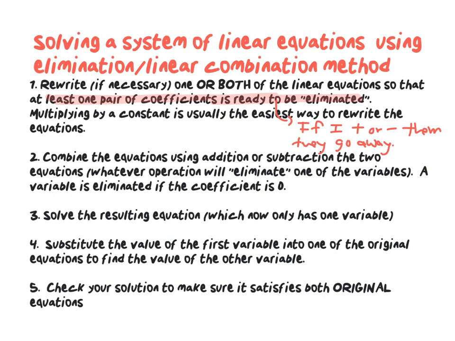Now, once I see that there are going to be two variables that would go away if I add or subtract them, I want to actually combine them. And the way that I combine the equations is I use addition or subtraction. I want to use whatever operation would actually cause those variables to go away. So after I do that, I should be able to have an equation in one variable, which I'm going to solve. And that's going to give me the answer of that one variable. Once I have the answer to that one variable, I'm going to substitute that back in to find the other variable. And then as always, we do want to check.